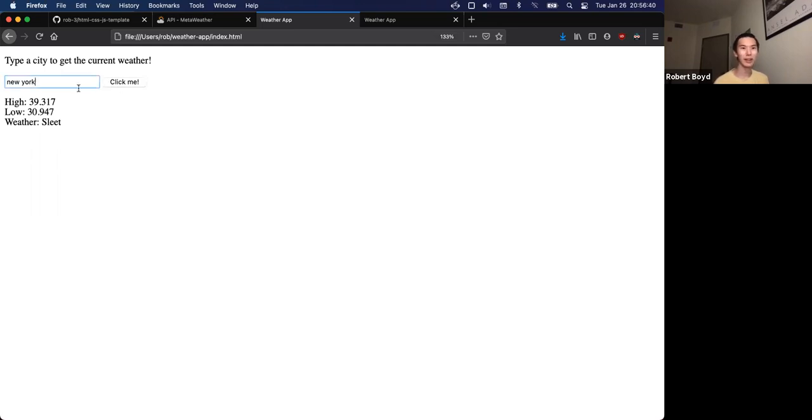Oh, the enter key. That's something that doesn't work. I'm from Columbus, Ohio, so let's try Columbus. If you hit enter, I try to hit enter to search, but it doesn't work in our application. How can we fix that? Because if you click, okay, that'll work. Oh, heavy rain. But yeah, enter doesn't work. So how can we implement that?